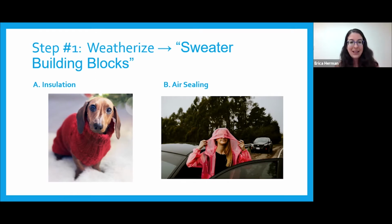You walk around the bend and you're not so cozy because a gust of air comes right through your sweater or insulation. So you run back to your home, put on your windbreaker, which we call our air sealing, and you go back out and you brace yourself for going around that corner, but you don't feel anything because just like your home can have insulation, you have your air sealing. So that's what we hope to have for your homes as well.